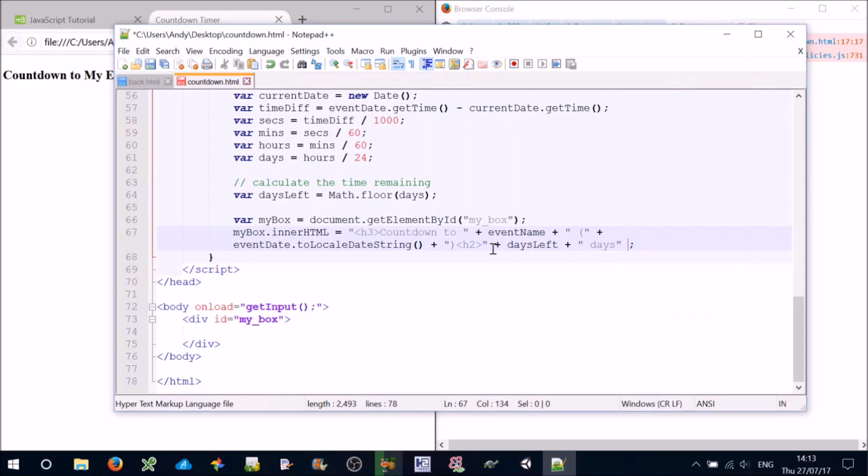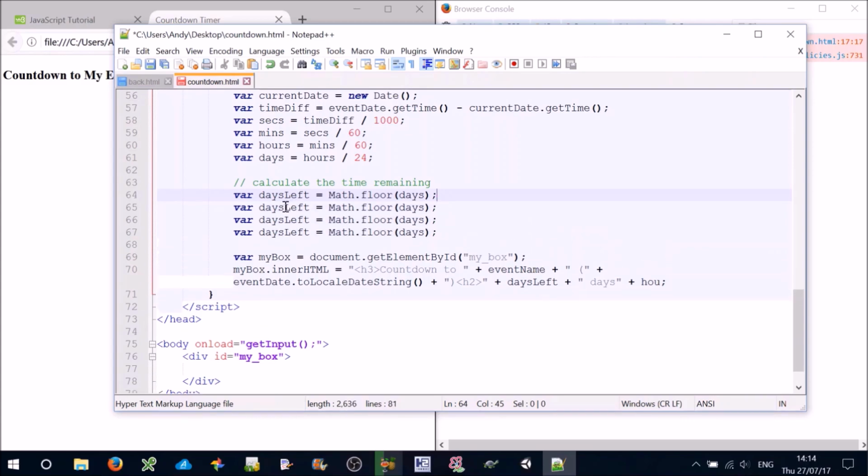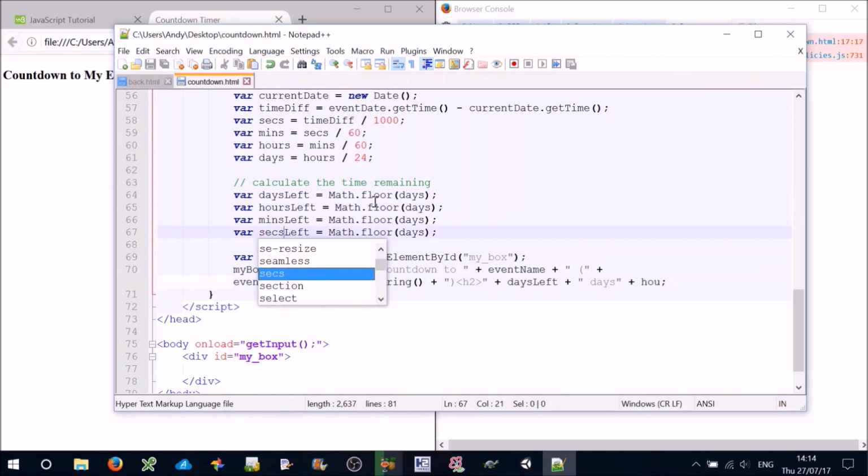And we'll do that for each of the things that we're going to do. So we'll have days left, we'll have hours, minutes, and seconds. Let me just create these variables first. So we'll have days left, we'll have hours left, we'll have minutes left, and we'll have seconds left.